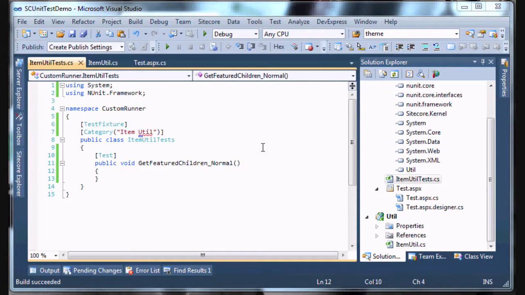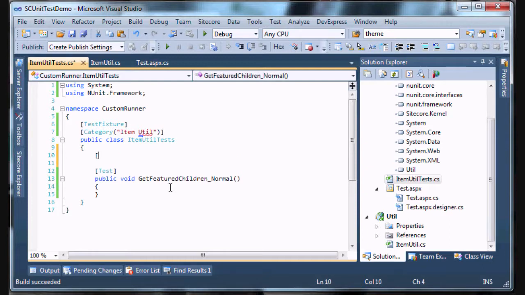We need to ensure that when our unit tests run, they don't affect any other part of the system or any other unit tests that may run before or after it. The biggest contributing factor to this kind of thing, especially in a Sitecore system, is going to be your data and your content. You don't want to have to rely on existing content in your system when you start your test, because it may not be there or it may be in a different format to what you expect. So with robust unit tests in Sitecore, we need to make sure that we're creating the content that we want each time we start our test, and then we destroy that content at the end. The reason we destroy it is we don't want that content leaking into other tests and potentially affecting the results of those. nUnit provides some places that we can place this kind of setup and teardown code.